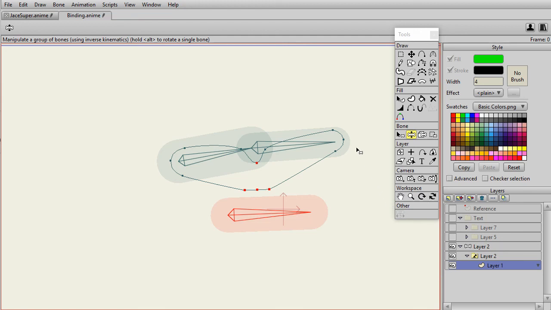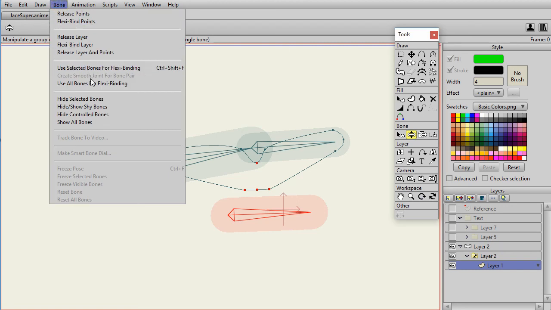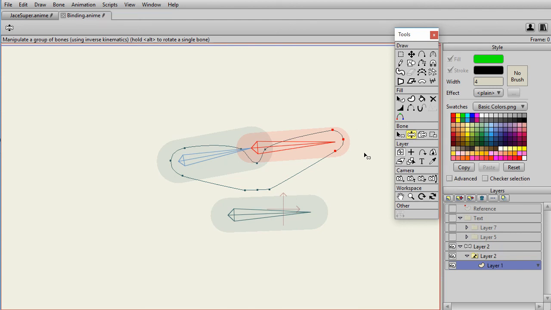So I guess the last point to remind is that switch layers can be bound. If I'm going to do point binding or flexi binding with things like smooth joints and I've got a switch layer on, I really want to apply that to each individual layer and don't want to have any kind of binding on the switch layer. And I think that's about it. Hope it's helpful.